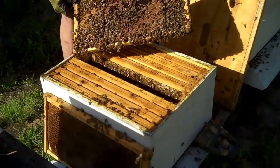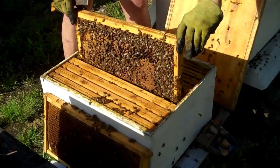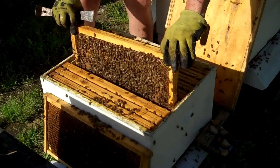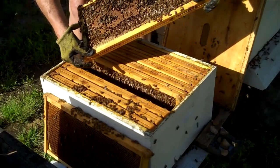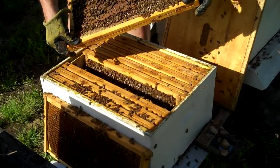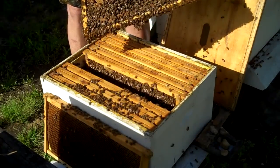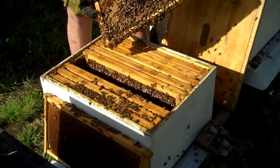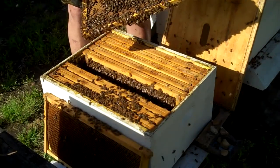every beekeeper likes to see the queen. I haven't got too old to get over that. And I'm seeing brood, but I ought to see some eggs and larvae, but well, that really has my curiosity up.